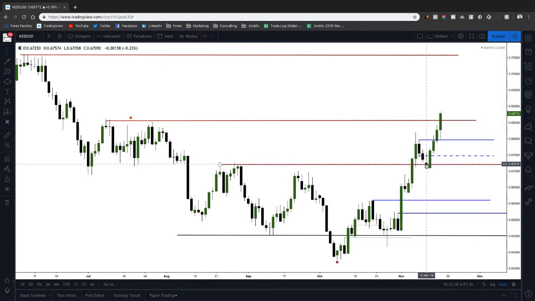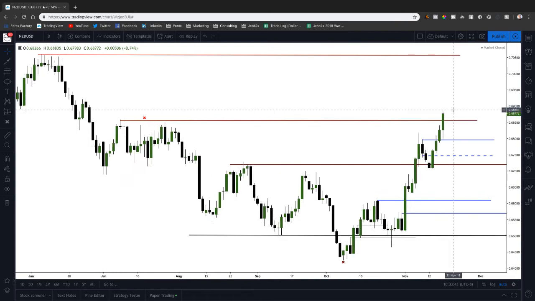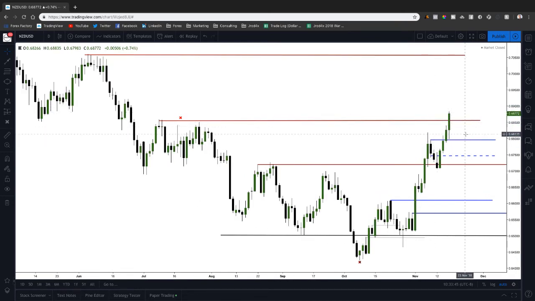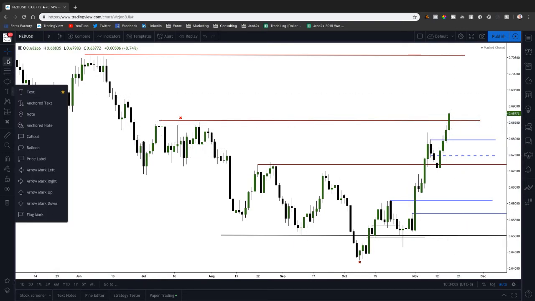Obviously, what did we get? The market retested the high, and then we got a new higher high taking us above the equal highs here. So now we have to look at what occurred to the left of us. We have an ICT daily bullish order block. We've got our levels marked out, and we've also got liquidity built up above here. So that's basically our range that we're working in to see where the market is going to go.